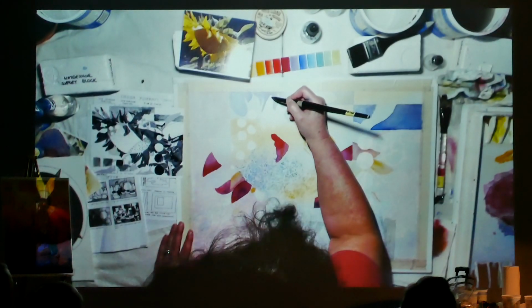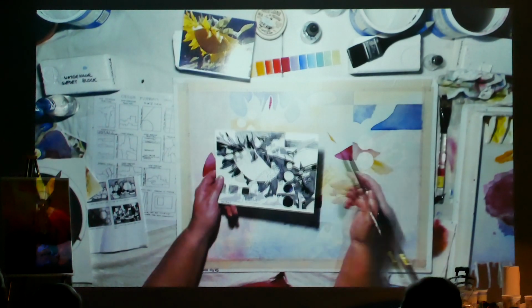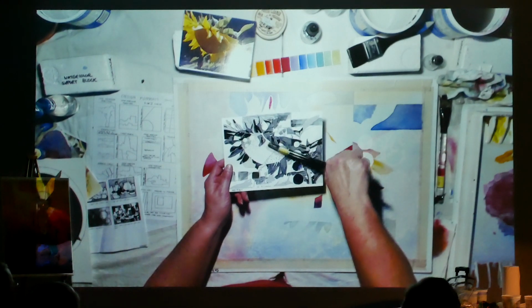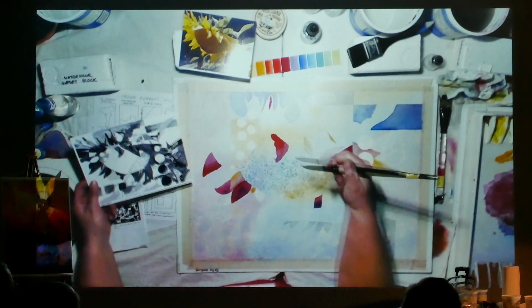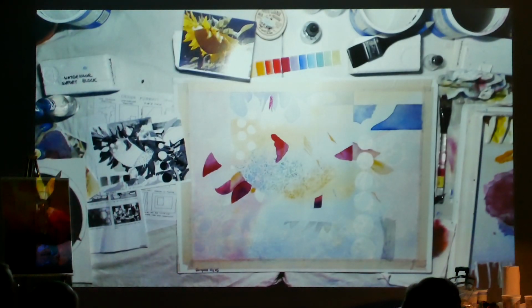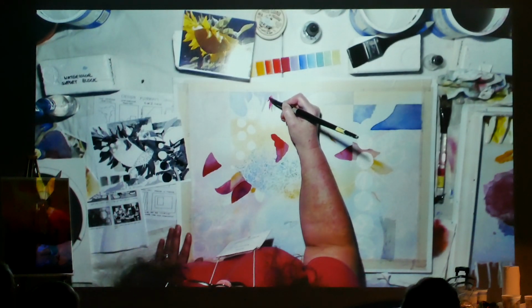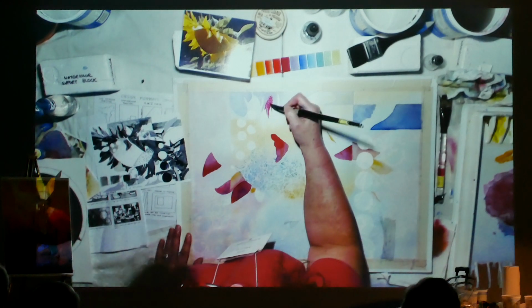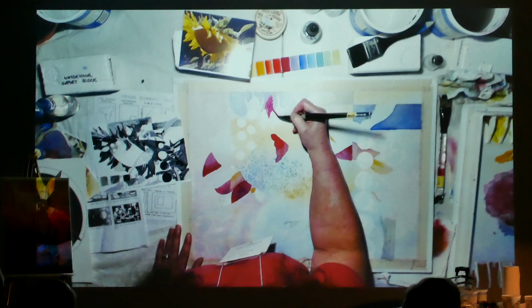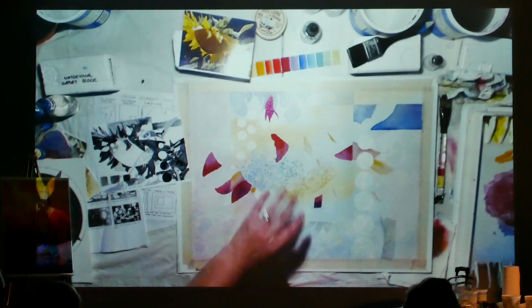So I'm just sort of dancing around a little bit. Because this is a reverse of the other one, where my petals were light, remember, and this was dark, now I've got dark petals, so where the lights are, I'm painting the darkest darks. So we're not thinking about sunshine in this at all. That's got nothing to do with it. For me now, it's all about color. So I'm going to get in. These are all mid-tones, and I don't know whether I'm going to have an opportunity to put in the super deep darks. But maybe. So I've done enough of that color now.